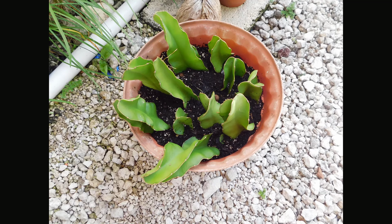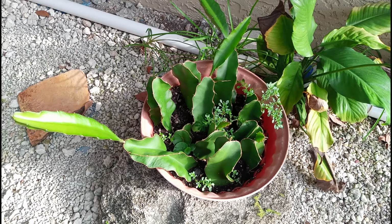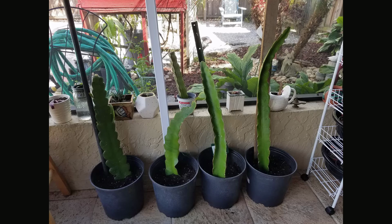So I had to find new places. I had them in pots. I had them in the ground. I had them in the backyard. I moved them to the side of the house or the front yard. Dragon fruit are easy to grow if you haven't gathered by now.